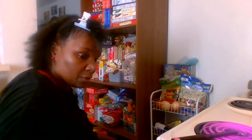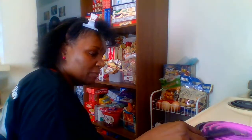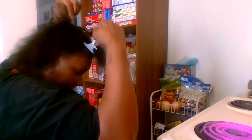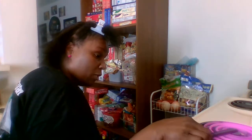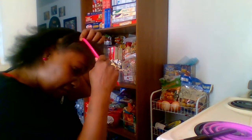And just so you know, if you have hair breakage, you want to make sure that you're wiping your paper off. But I don't have any hair breakage, there's nothing burning on here, so that's why I haven't wiped it off. And when you're doing this for your client or someone, you definitely want to be paying attention because this is hot. But I always, from time to time, go back to pressing my hair with the flat iron.